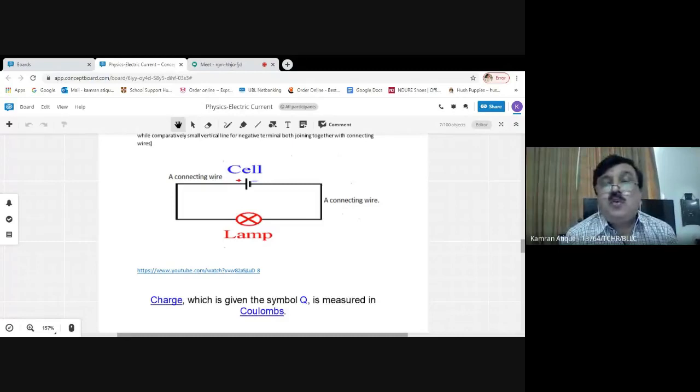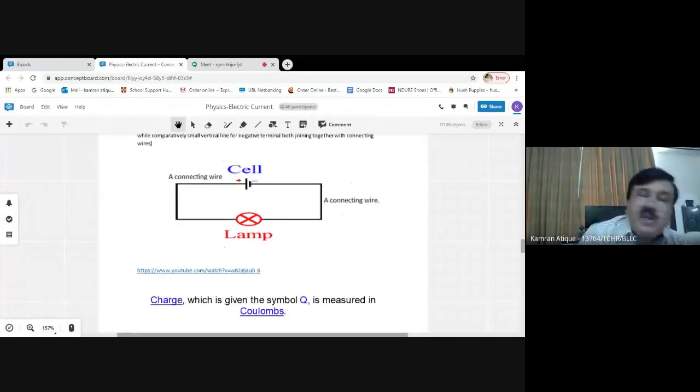As an example, if I focus on a particular point in this closed circuit, suppose the point at which the cursor is present, there is a number of electrons passing from this position. How many electrons pass from this point in 1 second? That number of charged particles is what we name electric current. Please listen carefully. Today I'm defining electric current as the flow of electrons or charged particles per unit time.